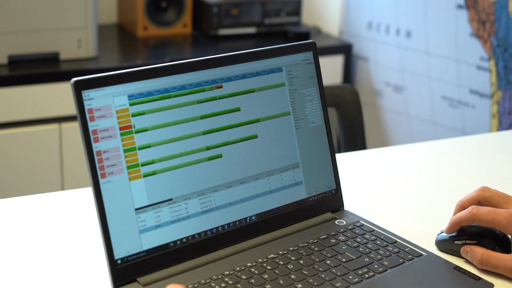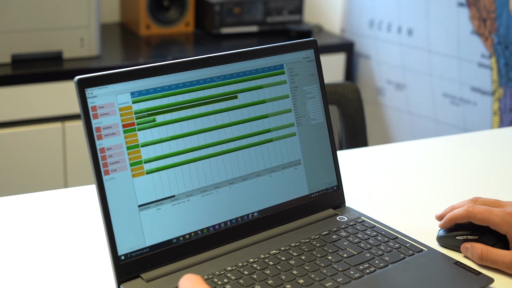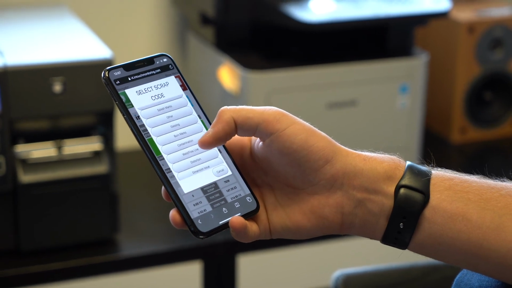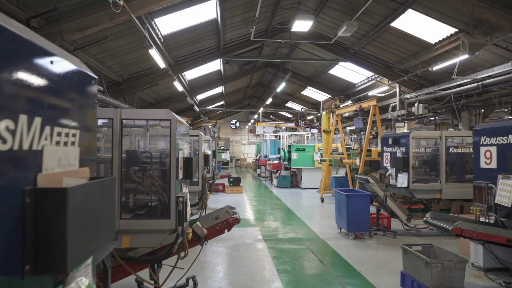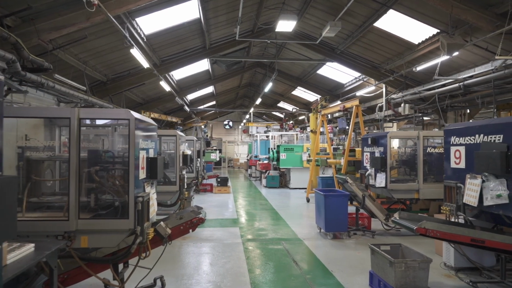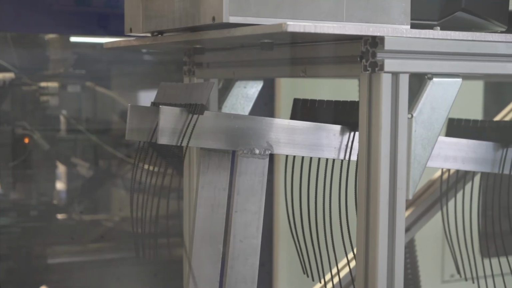As I said, much of the system is very configurable. Things like control buttons, depending on how we operate the system, we can work with our customers to configure it to fit into their environment as closely as possible. So rather than saying this is exactly how you have to work, we work with our customers to configure it to their environment, allowing them to get the most out of the system with as little effort as possible.